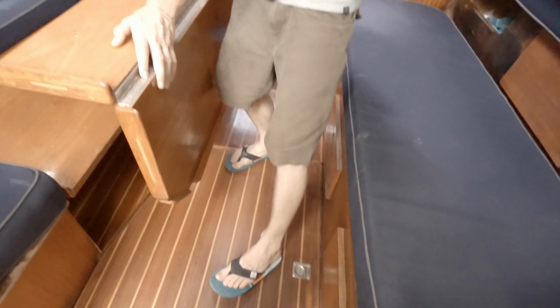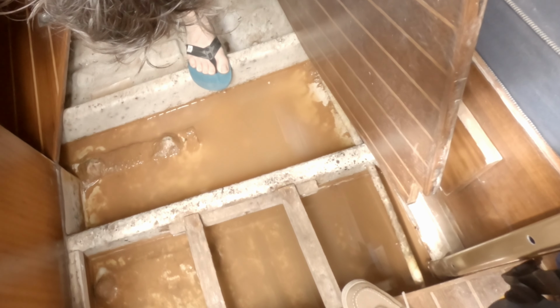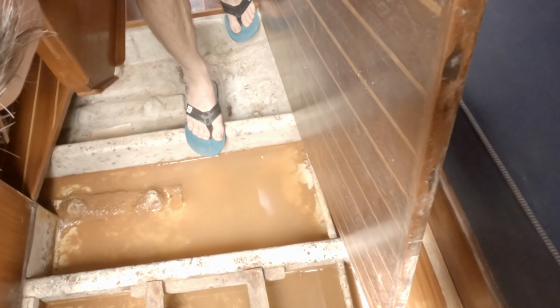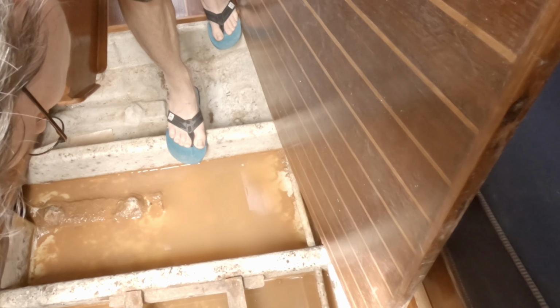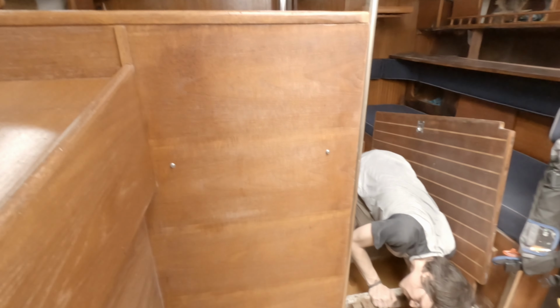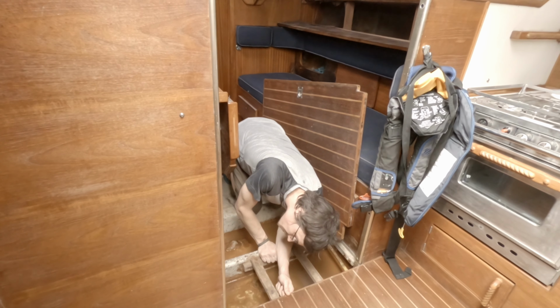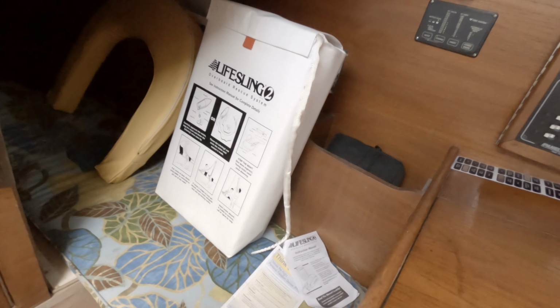Did you get under the build sheet? Can you see the bolts? No, they're fiberglassed over. Okay, which should be a good thing if it's actually sealed. This is rusty water. If it was rust, it wouldn't be that red and uniform everywhere, and I don't think it'd leave that layer. It's probably just rainwater. This little quarter berth is pretty gross. That would require a lot of work. A little elbow grease.